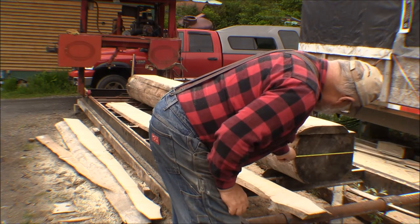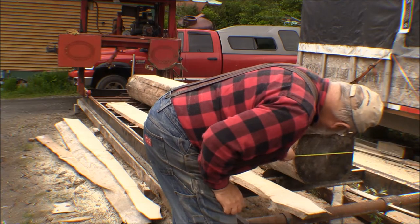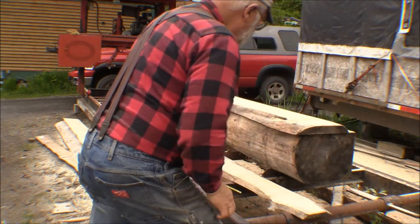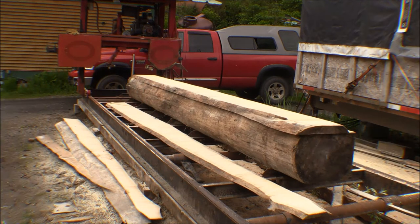This end is, well, by the time I get down past the wane, it'll be 12 by 12. So I can get four 6x6s out of that. So anyway, what I'll do now is I'll move this stuff off of the mill, and then I'll run the mill and cut this cant in half into two 6-inch cants, and then roll those up and whittle them down into 6x6s or whatever I can get.